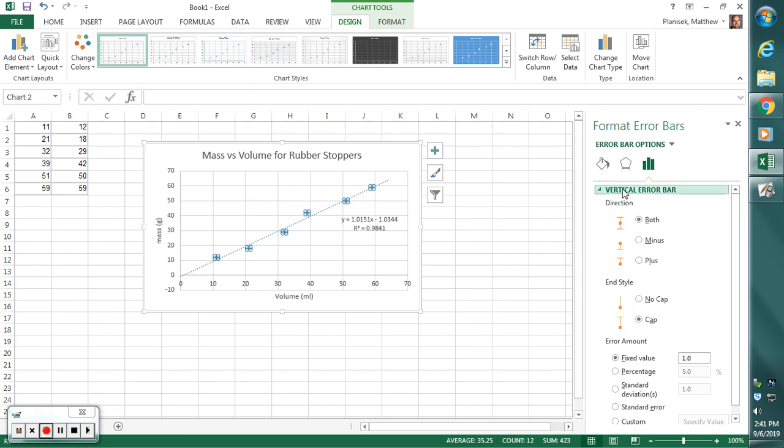So over here on the side, up at the top, it gives us some options as far as what we want our error bars to look like. Do we want just one? Do we want both top and bottom? Do we want a line at the end or capped at the end? Whatever. I'm more concerned about this section here that says error amount. So here we can talk about percentage uncertainty or standard deviation. We didn't talk about that in class, but we're going to go with a fixed value. A fixed value would be an uncertainty that is representative of the absolute uncertainty.